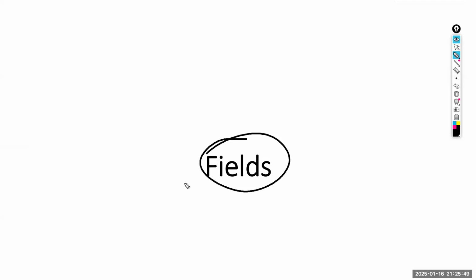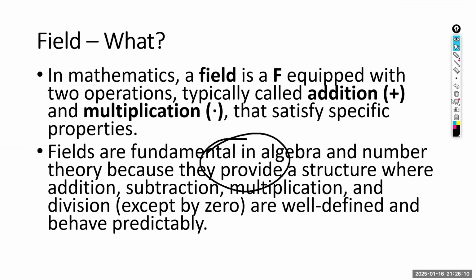Geometrical shapes, triangles, parallelograms. Now we have another concept. Matrices concepts. Now we have another concept called a field. It's a part of abstract algebra. What is meant by field? This is how mathematicians define field.